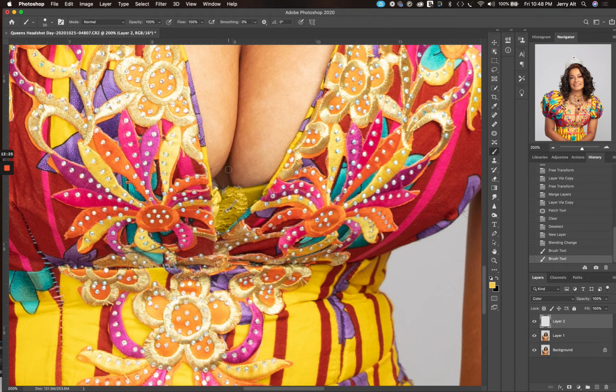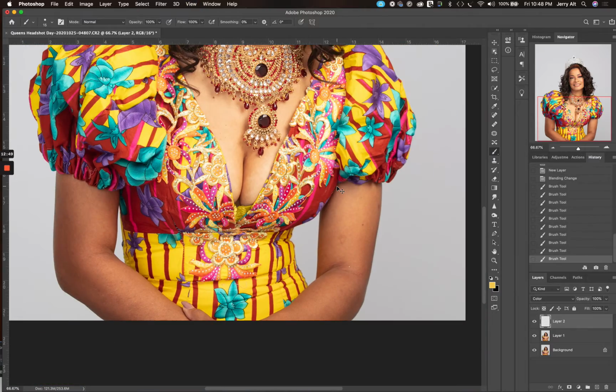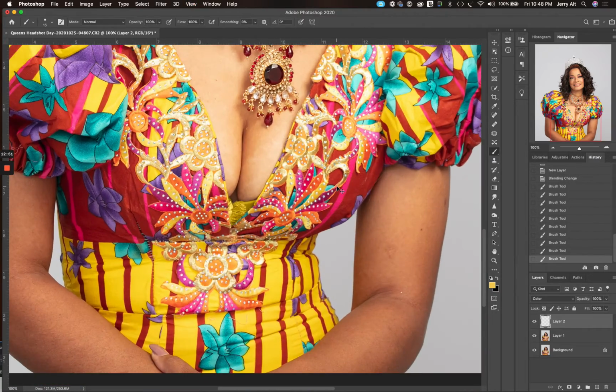I'll make the cursor a little bit smaller because I want to get in there. Again, by the time somebody sees this headshot, if it was used on LinkedIn, for instance, and I think that's what she was using it for, her business Facebook page, profile picture, or whatever, it's going to be so small. Half of the audience is going to see it on their phones anyway. You're not going to see it. But okay, now I'm going to back out just a little bit. And you see what's happened is, it's still there, but it kind of looks like maybe it was part of the support of the dress. So that's a quick way of doing that.